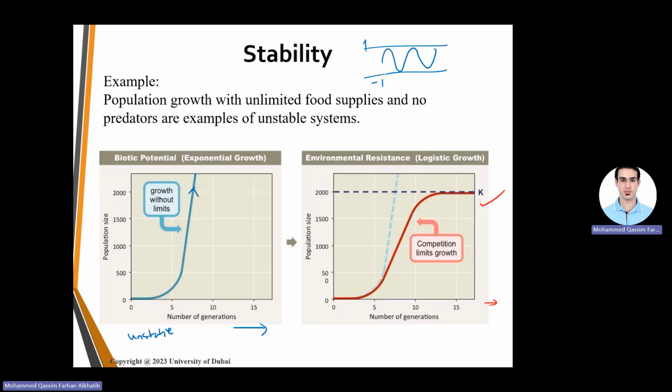So for example, if you have y of t equal e to the power x of t, think about it this way: will this system be stable or not? As x grows higher, the value of y is going to grow exponentially, pretty much like this. So in this case, it's unstable. But if you have e to the power negative x of t, then we'll have a better system performance.